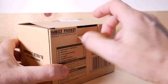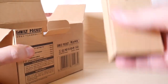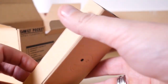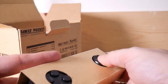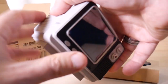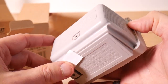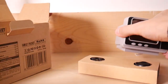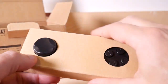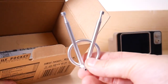All right, let's bust into this. Pretty excited about this one actually, so... I always like when they put happy faces. He's missing an eye! He's got an eye poked out. Anyway, the controllers are in these. I'll take these out in a moment. Next we have the device itself, and we'll come back to that as well. We have yet another controller, and we'll come back to that. And we have the antenna.